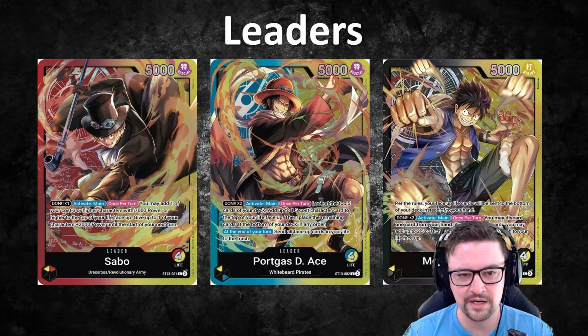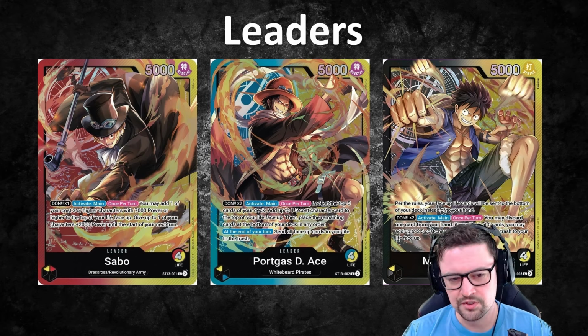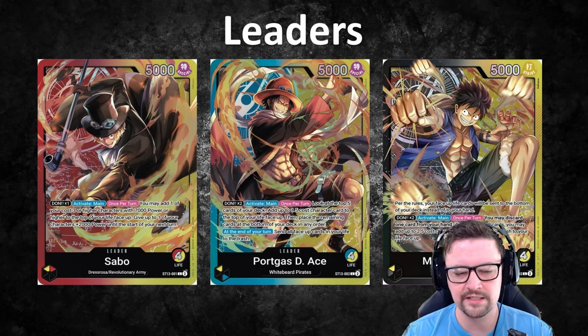I do think that the red yellow combination maybe isn't the ultimate color combination as a whole, but a lot of promise for the future of that, especially with Revolutionary Army being maybe the main idea for that deck list. And then we have the Portgas D. Ace.